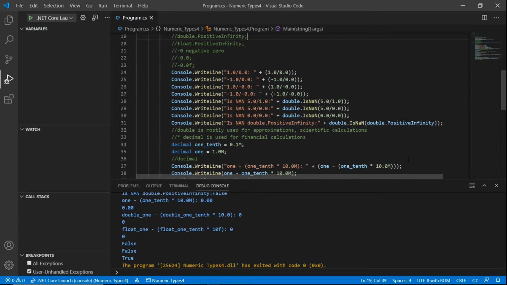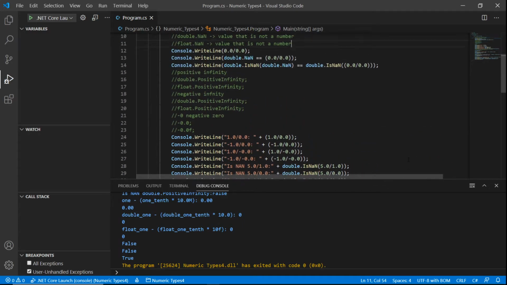Before I go any further, we know that this statement up here produced a false because none is not the same as another none.